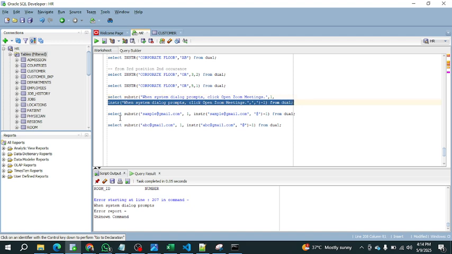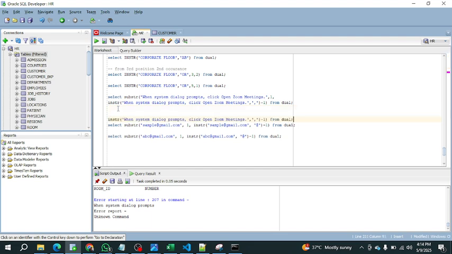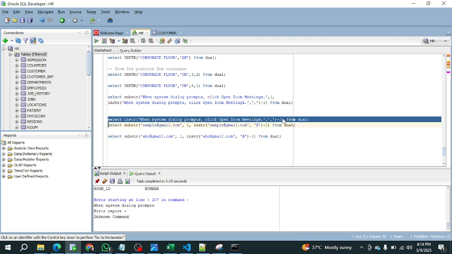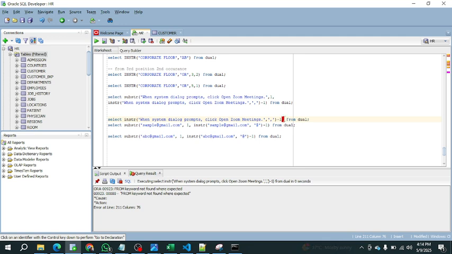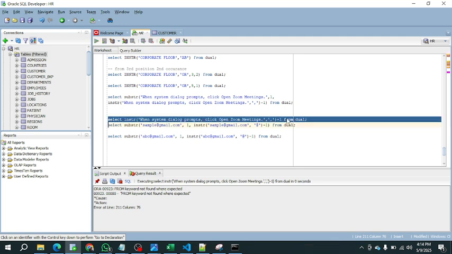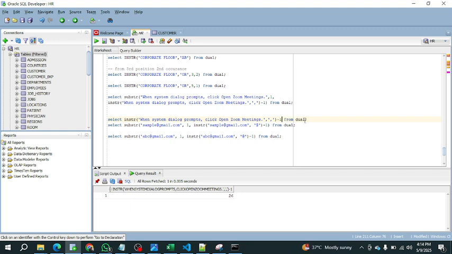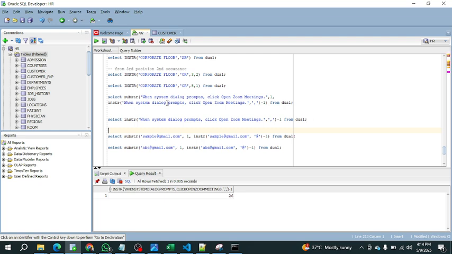For example, select InStr. I have taken this string value separately like this, InStr of this string value, and I have given a comma. So here in the InStr I am taking this comma value.